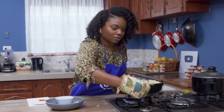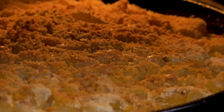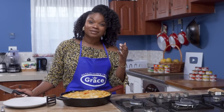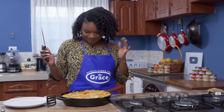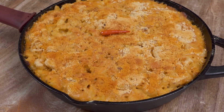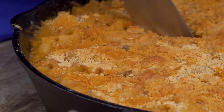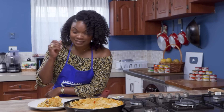Into the oven we go — please be careful at this stage. Our casserole is finished and the hardest part about a casserole or any oven-baked pie-like dish is the wait — you have to wait for it to set. I've waited 10 minutes and I'm not waiting any longer because I'm hungry. You can see the nice little crust, the nice little color, and I reserved one of the chili peppers from the tin just for a little garnish on top. If you want a little extra heat you can add it in.